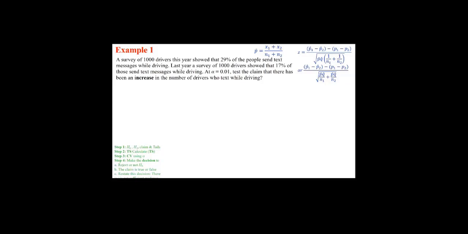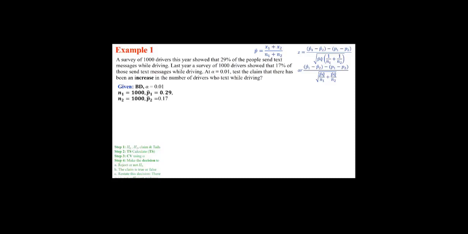Let's go through the same process. Look at the bottom left. Again, we are repeating the same steps when it comes to the test of hypothesis. That's as far as the steps. The other one is writing the information. The given is obviously we are dealing with the binomial distribution. Alpha is 0.01. Now n sub 1, we are dealing with two different groups. By the way, if your choice of n sub 1 is the other one, that is fine. N sub 1 is 1,000. P1 hat is 0.29. N sub 2 is 1,000. And P2 hat is 0.17.